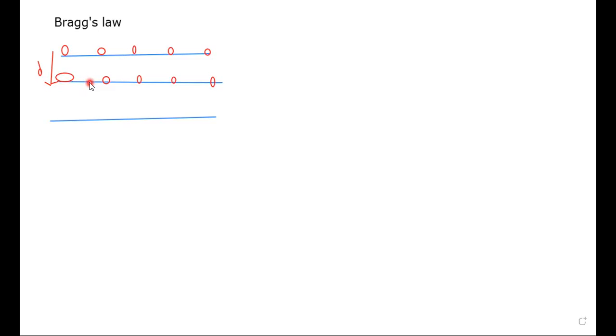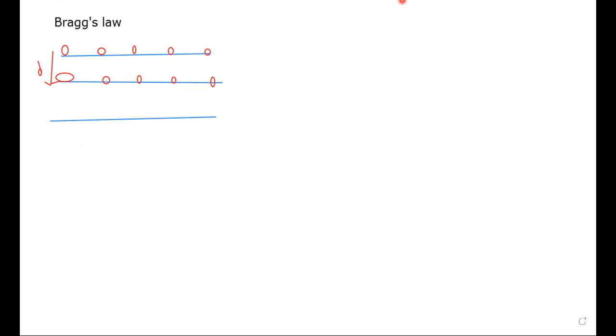This radiation, visible light, having large wavelength, does not suit to pass through the crystal lattice. The reason is the distance between these two atoms inside the crystal is very small, short, compared with the visible light. So when you compare with the visible light, this distance is very short. So this very short distance does not suit ordinary light.